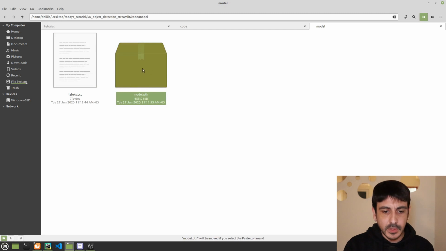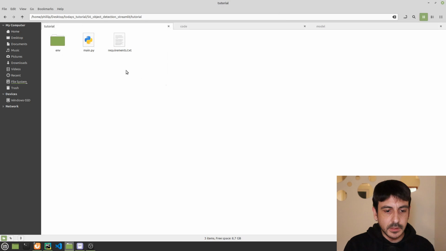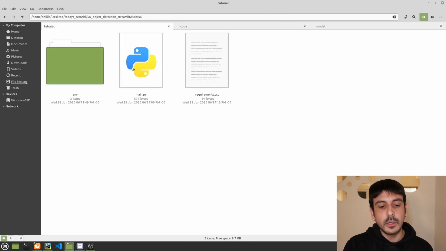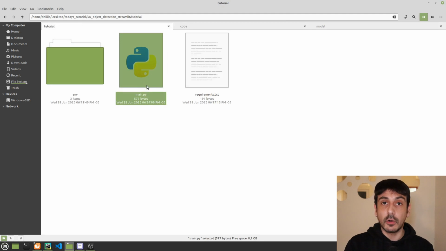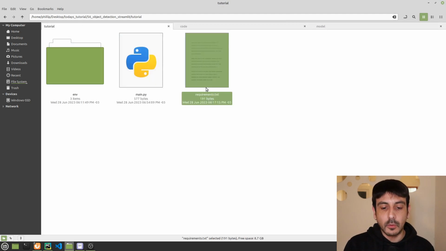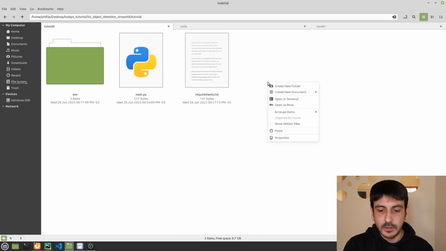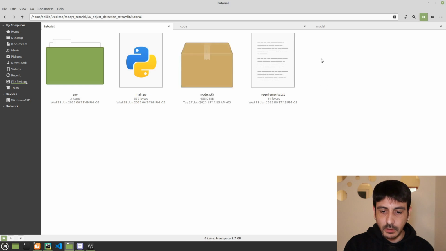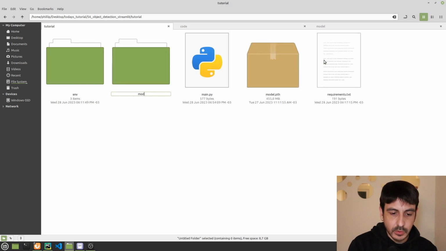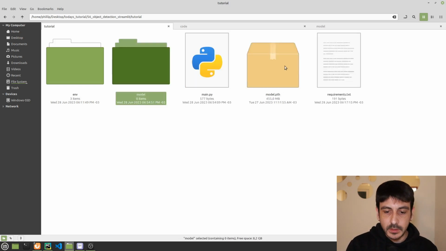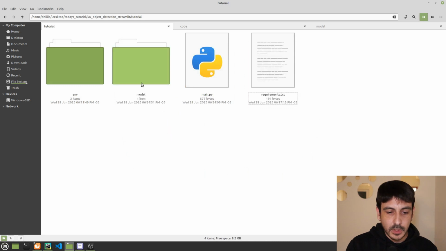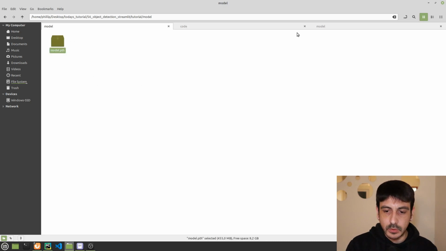And then what I'm going to do is to copy this file, and I'm going to paste it in the directory of this Python project, right? You can see that this is the main.py in which we are currently working. This is the requirements.txt file we created a few minutes ago, and this is exactly where I'm going to paste this model. And I'm going to do something else, which is creating a new directory which is called model, and this is where I'm going to put the model, and everything is okay.